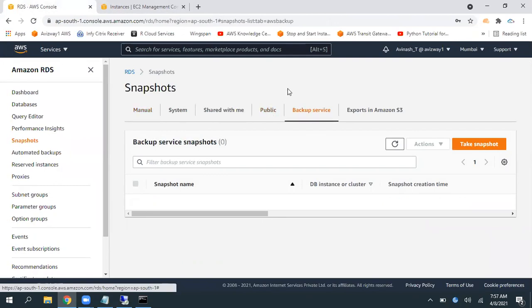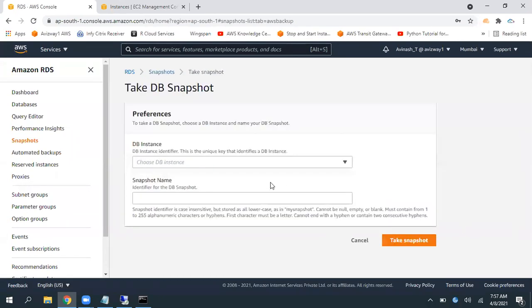If we are using any backup services, we have some backup services like Veeam Backup or Percona XtraBackup. If we are using such third party backup services and you have VPN connectivity, we can directly take backups to these backup services. For that, in between, we need to have a device, a service called Storage Gateway. So whenever we have, we can directly back up from on-premise or from any of the third-party services here. So that is backup service snapshots.